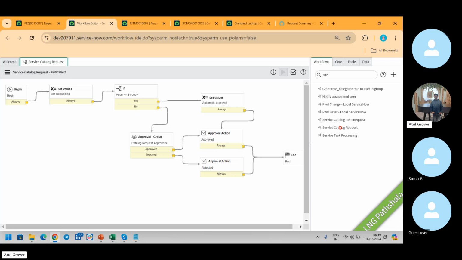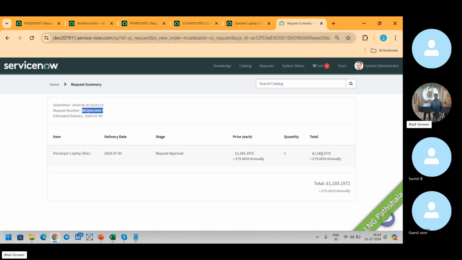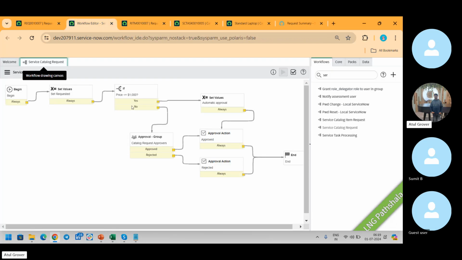And here it has been mentioned. क्यों अप्रूवल गया मेरा? Because the cost of this particular is more than $1,000, और वो मैंने वर्कफ्लो में लिखा हुआ है. अगर प्राइस 1000 से ऊपर है तो अप्रूवल जनरेट होंगे. और कौन सा है? कैटलॉग रिक्वेस्ट अप्रूवल.